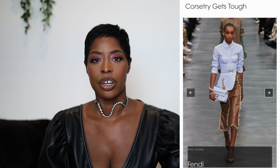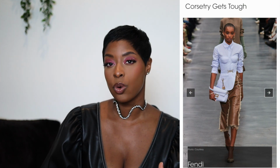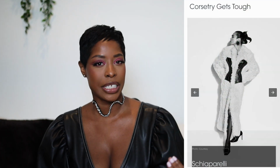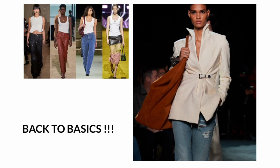Fendi recently did something on the runway as well, where it was, again, corset-like, but it wasn't as restricting as a corset. And for Fendi style, it's a little more toned down and a little more sophisticated. You can find people doing them in coats, putting the corset shape or detail, but it's still a wearable item that you can throw on and not think that hard about. I love this.